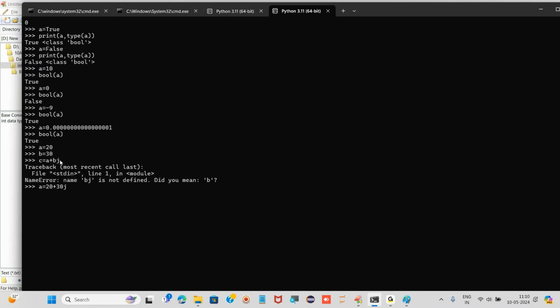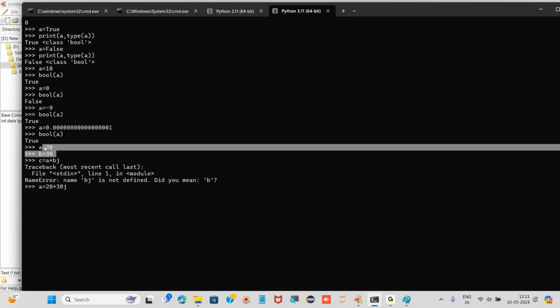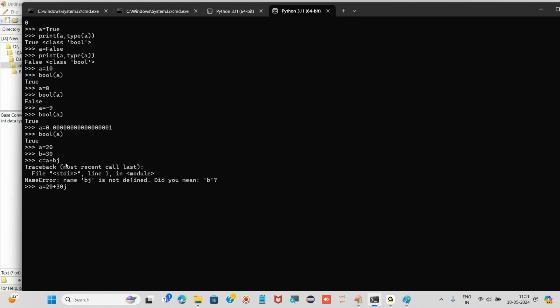Now bj is one of the imaginary parts, and it will always come with one real part. That's why bj alone is not considered an imaginary value, because 30 and 20 are integer values. To store it, we have to write it like 20 plus 3j. I'll show you one more time.